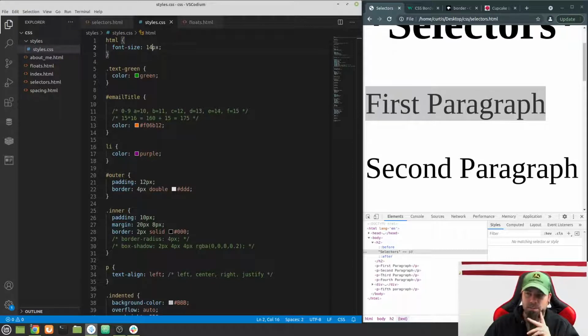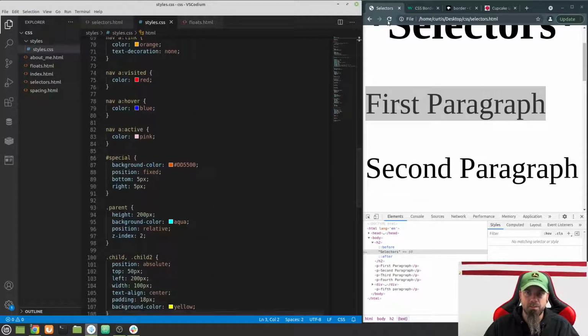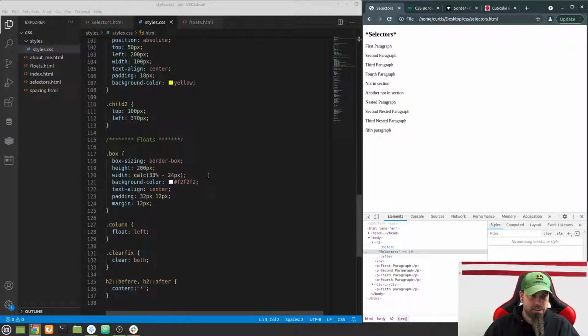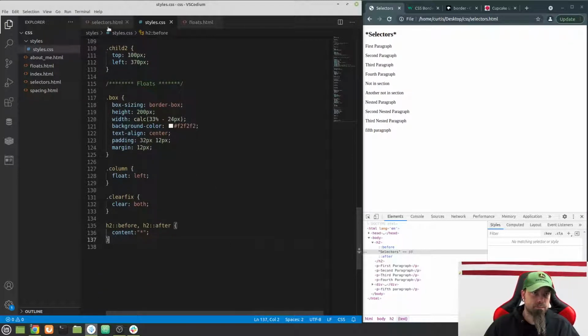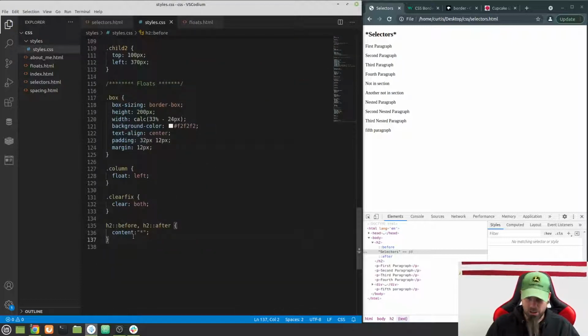Now there are a few other types of units that are relative. Let's start off by talking about percent. Okay, so let me refresh this here. I'm just going to go back here to the selectors page. And what we'll do is we'll do a div, and we're going to put some text in here, but let's give this div a class equal to test. And then what we'll do is in style.css, let's target that class of test.